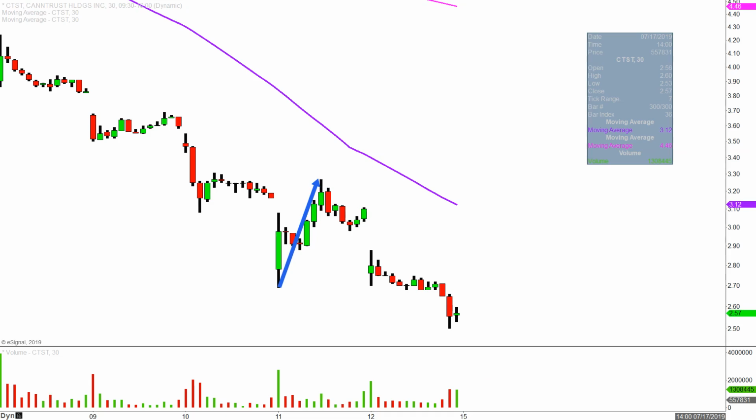But the reason I call that a dead cat bounce is, well, you look at what happened today, and it just rolled right back over. And then not only did it roll back over to this area of the chart, it just kept rolling on over throughout the course of the remainder of the day. So back to the drawing board.